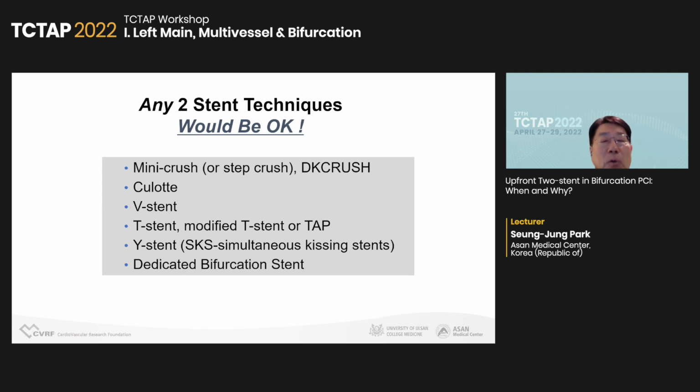I believe there are still many differences based on the different operator, concept, and function, and IVUS study, so I believe a small change in the different operator. However, if you have a clear idea, the different two-stent techniques do not make much difference in the long-term outcome. I believe so. And so any two-stent technique will be okay.